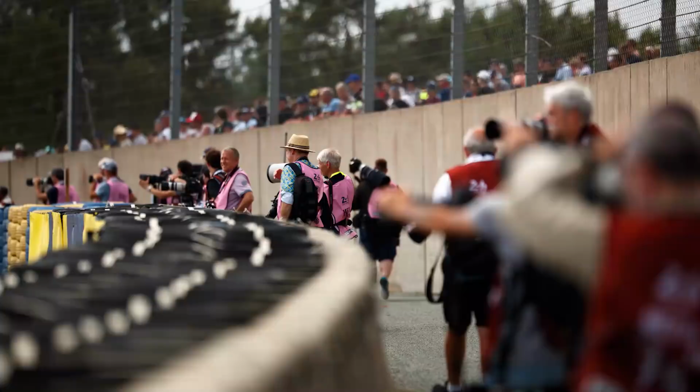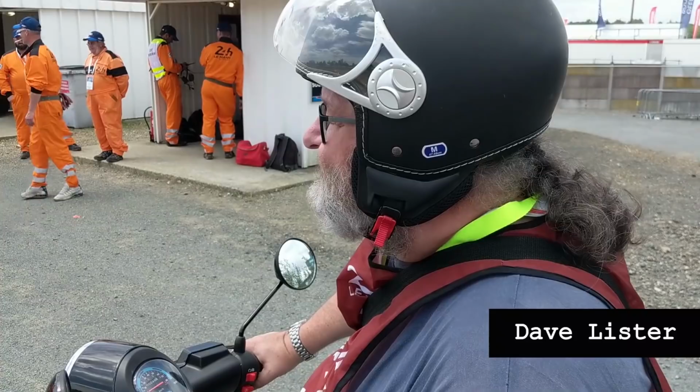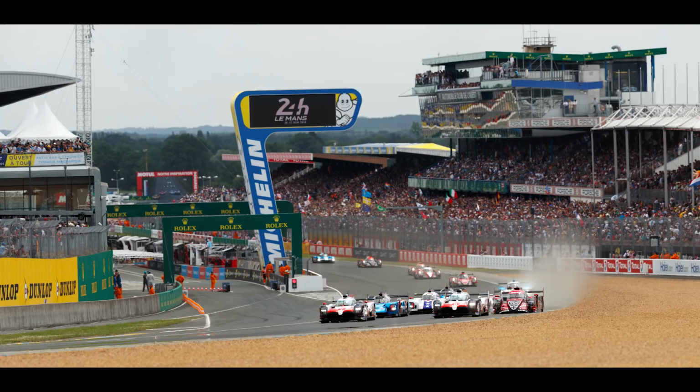So everyone else is down there. Yeah. But they're going for that head-on shot. We want something different, right? Well, I think if you shoot from here, Larry, you get the cars coming out a little bit, you get much more of the grandstands, and you get much more of the people, and you get a little more of the atmosphere. If you look back to all those classic shots, the late 60s and the early 70s, they were all a little bit around the corner.